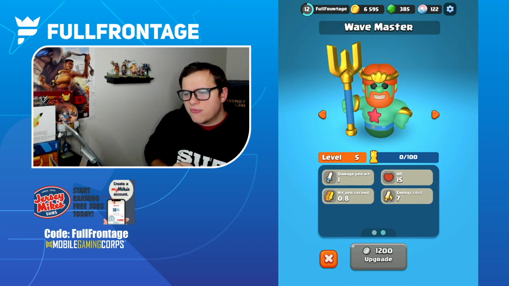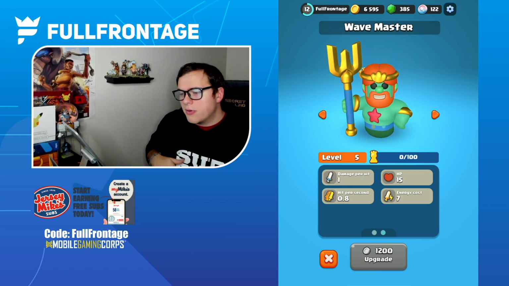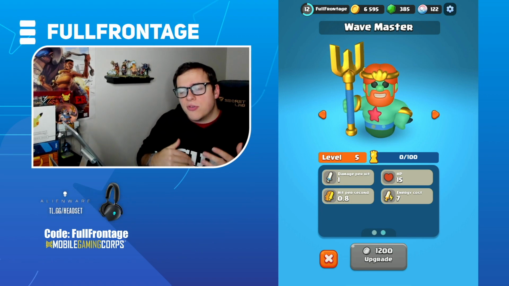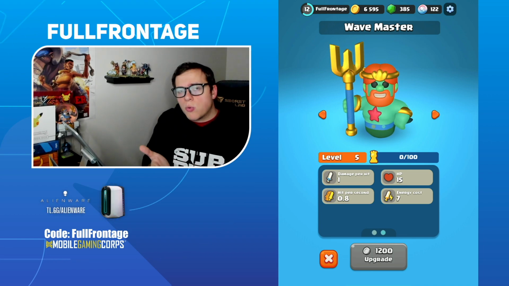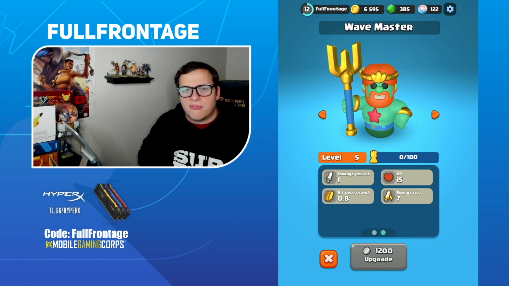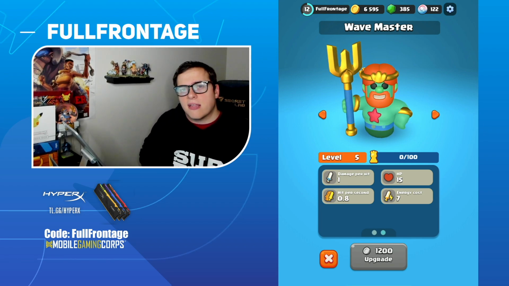The stats for Wave Master at level 5 are going to be 1 damage per hit, 15 hit points, 0.8 hits per second, and the energy cost is going to be 7. We're going to play a few matches in this video with the Wave Master at level 5 because a majority of you probably won't have level 10 Wave Master right off the bat. You'll probably have somewhere in that 1 to 5 range, so this is going to target the higher side of that with the Wave Master at level 5.